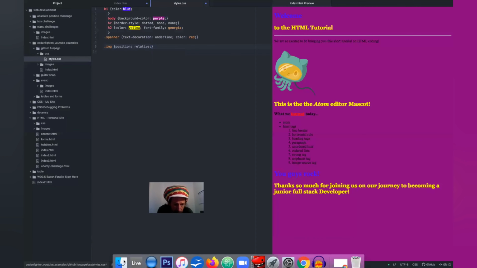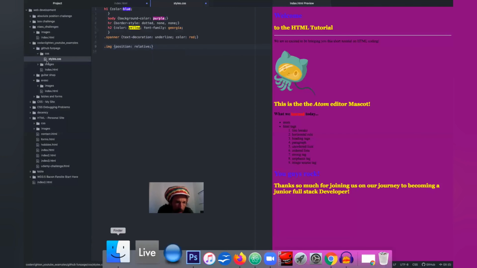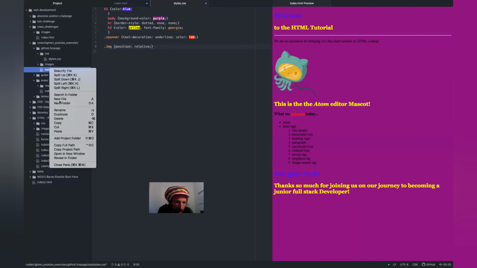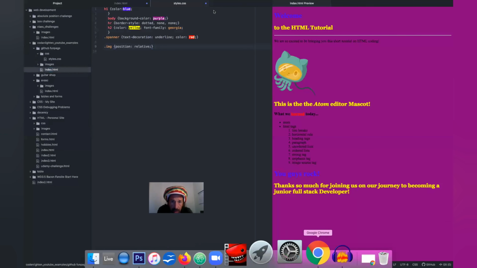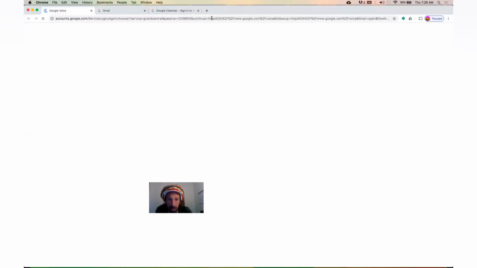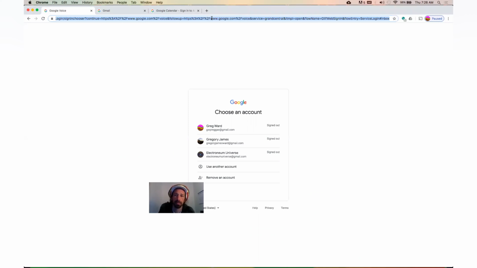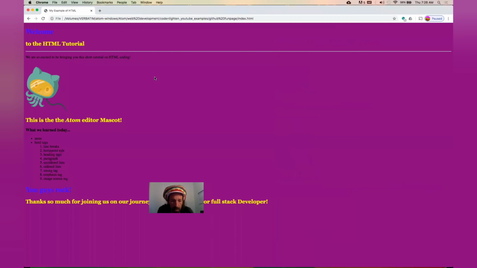If we want, we could even pull it up on our browser. All right, we got Chrome open still. All right, here we go. All right, and we'll inspect. And let's see.